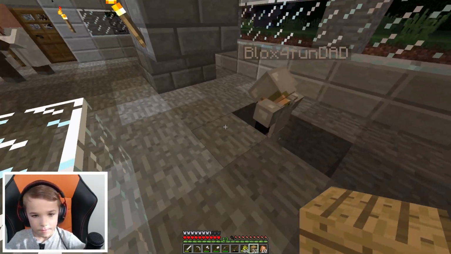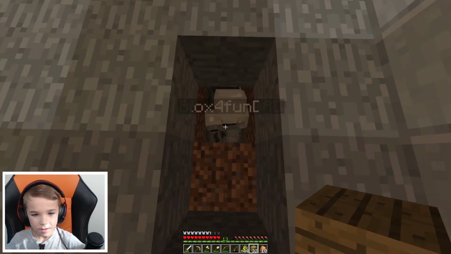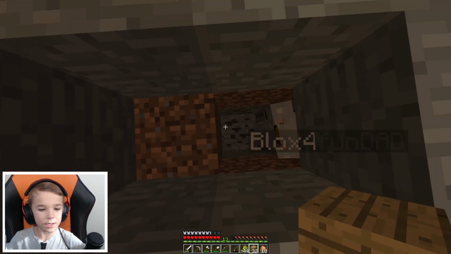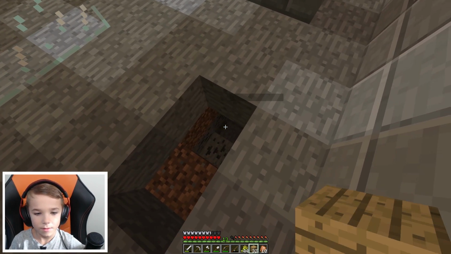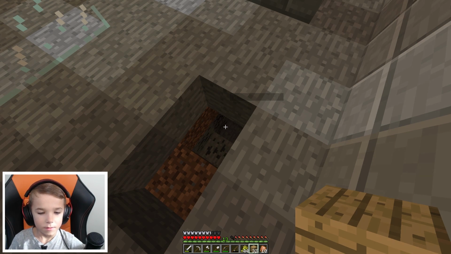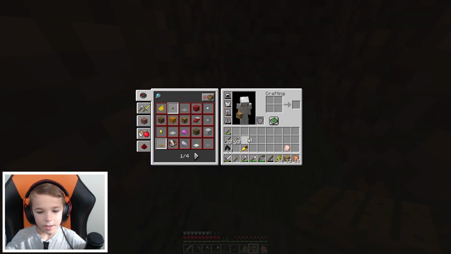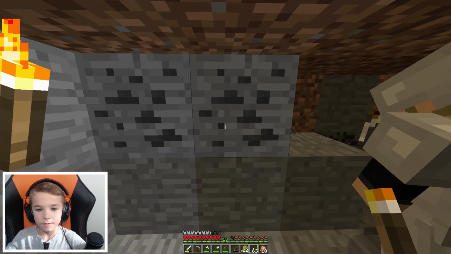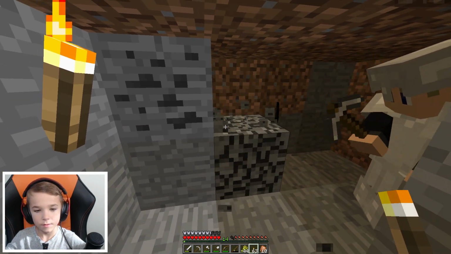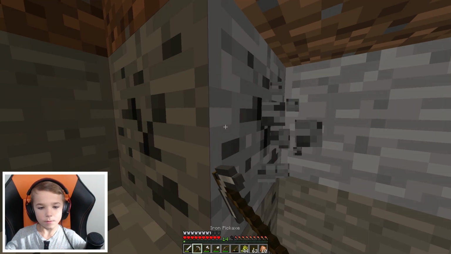Nice. Oh my gosh, and there you go. There's some coal. We should get rid of the dirt and make it wooden. There you go. Let's expand it a little bit. We need a torch in here, Simon. Oh yeah, I have 64 torches still. We need to make the basement a little bit bigger. We don't need a big one, but.